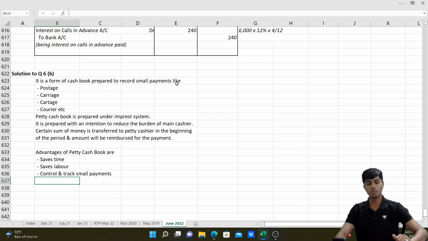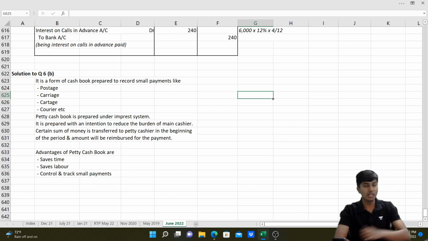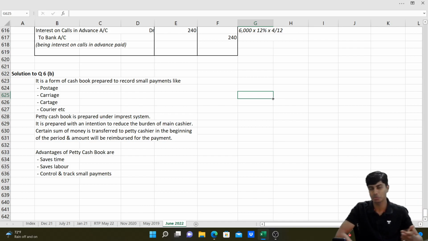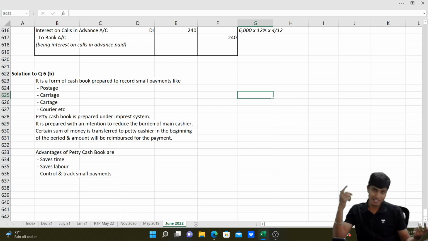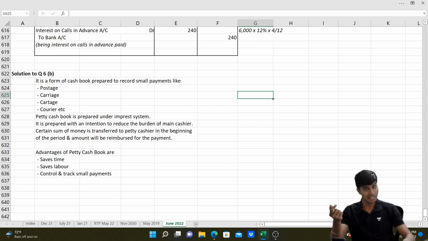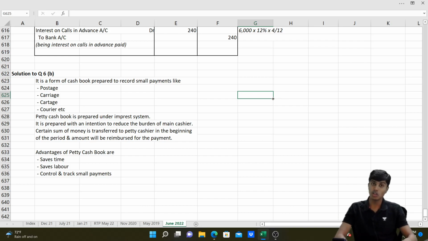This, my friends, is the objectives of petty cash book. I've been questioning this often in the class also. I ask students, tell me what is the advantages of petty cash book? What is the advantage of subsidiary books? Sometimes you might feel, why is sir torturing us like this? But the reason is pretty simple, guys. Questions like this come up for 4 marks, 5 marks in the examination, which is definitely a cakewalk. And provided that you are able to answer it in the class, you have no reason not to write it in the examination.